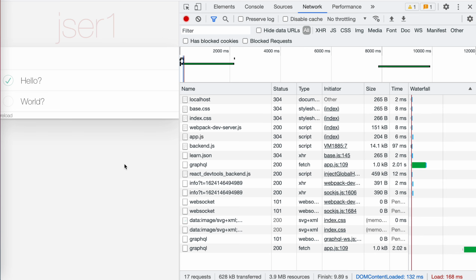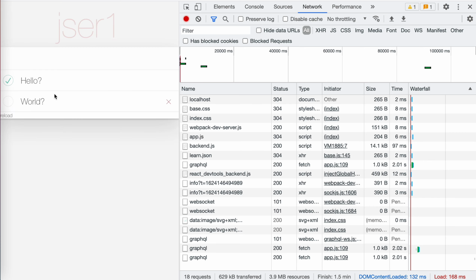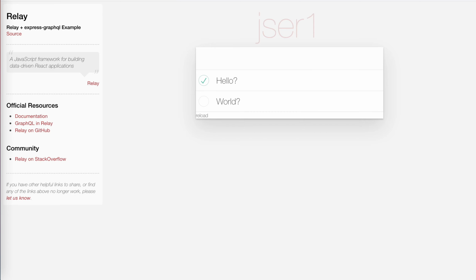And in this video, let's see something different from the reload query. We've already added a reload button here, right? When we click it, you can see the loading, and after the request is done, the UI is re-rendered. Let's see what the result is.